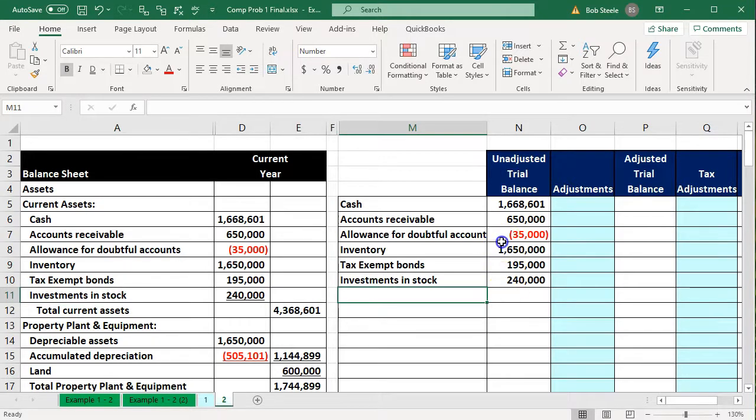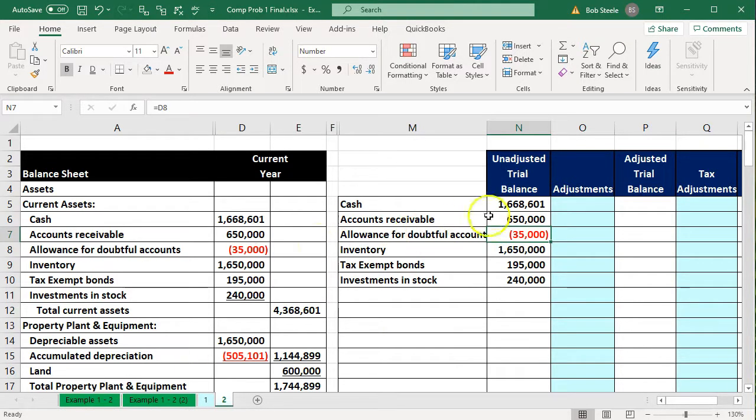Now note it put a negative here. That negative here represents a credit balance. The negative over here represents a negative number. In other words, this is in plus and minus numbers, positive assets minus the negative number that's going to be bringing down the assets. Over here, positives are the debits, and then the credit is going to bring down the debit balance, normal balance type accounts.